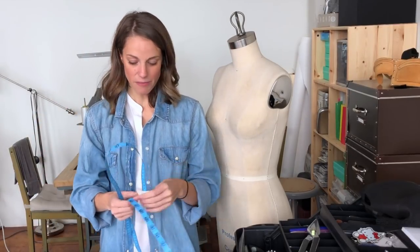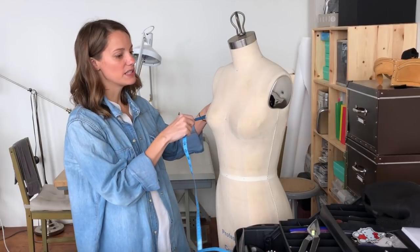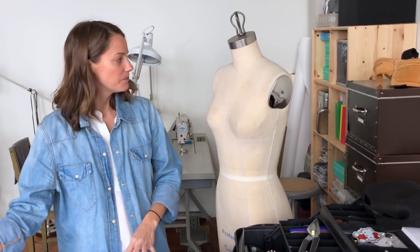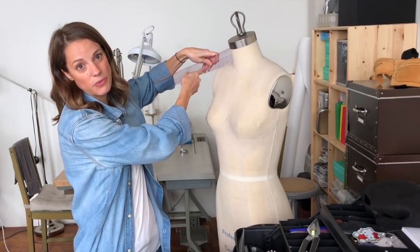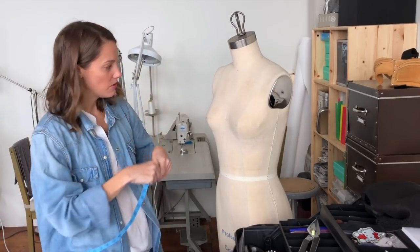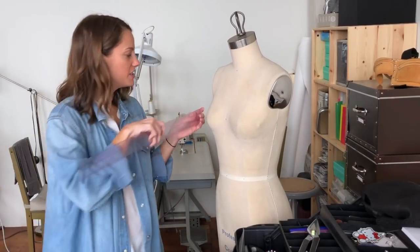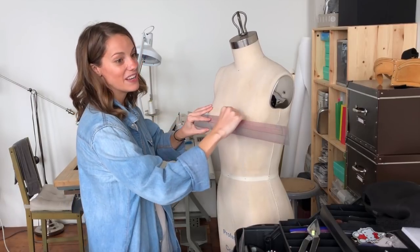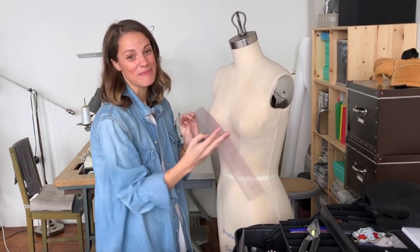We also have measuring tape, which is important when measuring on the body. A lot of times if you're measuring something that's not straight — like a bust line — you want to use a measuring tape. Don't take a straight ruler and try to walk it around the body; you won't get a real measurement. I see students trying to do this all the time and then going to a fitting with a weirdly shaped bust. Flexible measuring tape is the only way to accurately measure curved body lines.